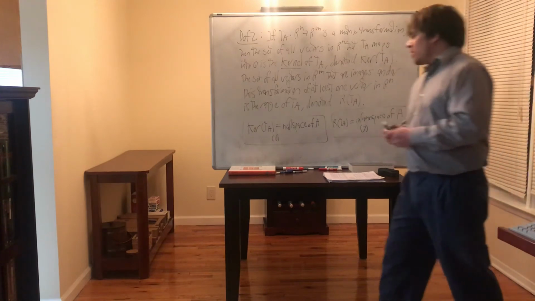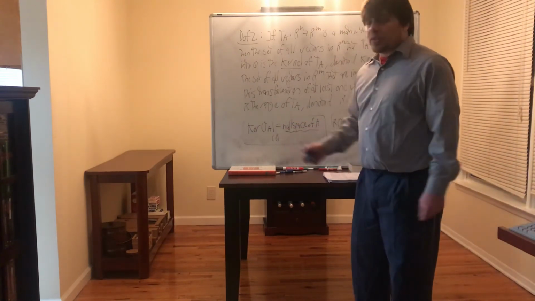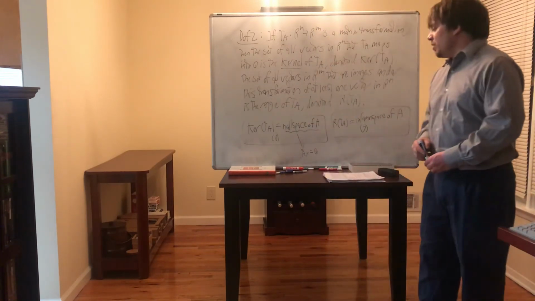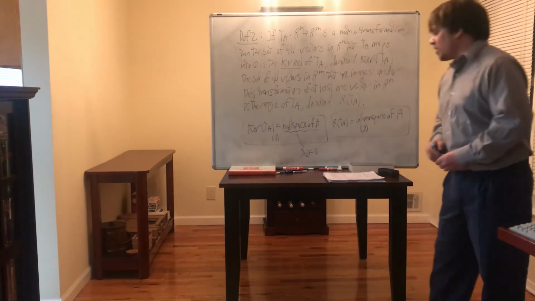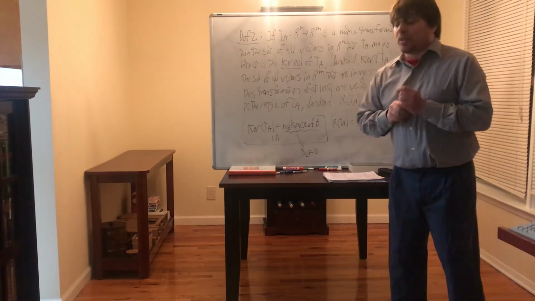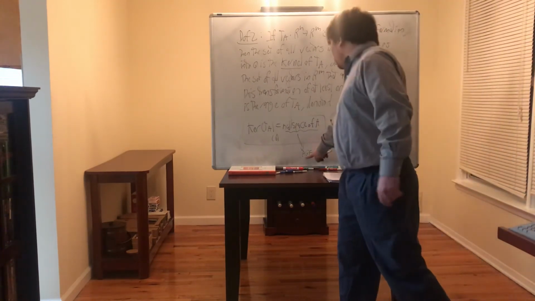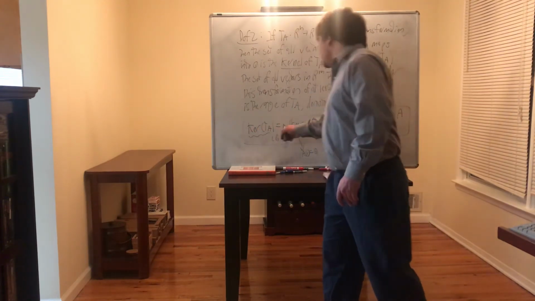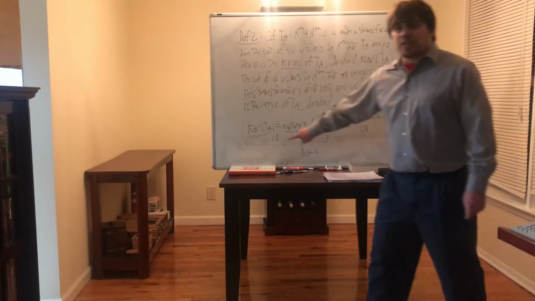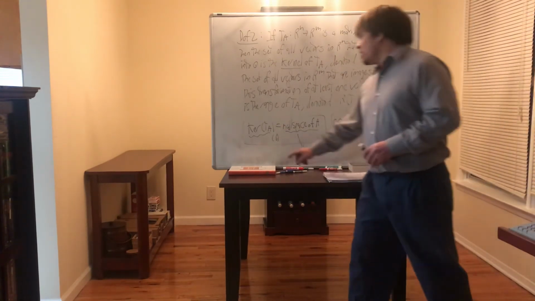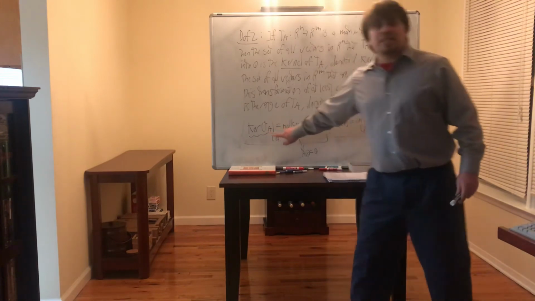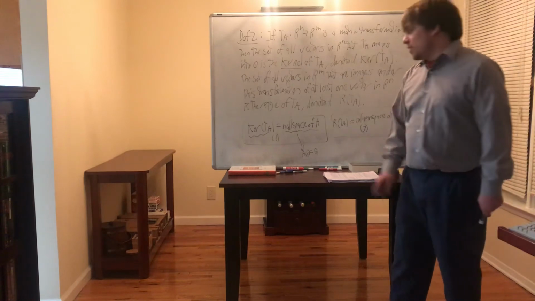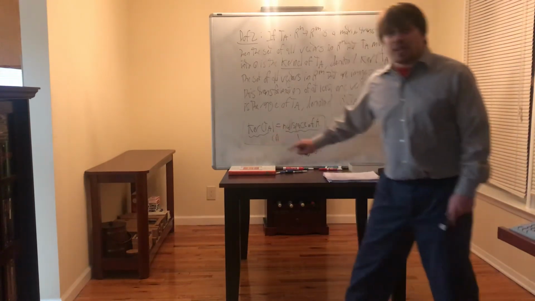The null space of A is the set of all solutions to AX equals 0, right? The null space of A is the set of all vectors x that satisfy the equation AX equals 0. Equivalently, you could think of that as all the vectors x that when you left multiply by A, you get 0. Well, T sub A is a function that's left multiplication by A. And so the kernel of T sub A is all the vectors in the input of T sub A that T sub A maps to 0. That means it's all the vectors x that when you left multiply by A, you get 0. And so these two are saying the exact same thing. So that's why they're equal.